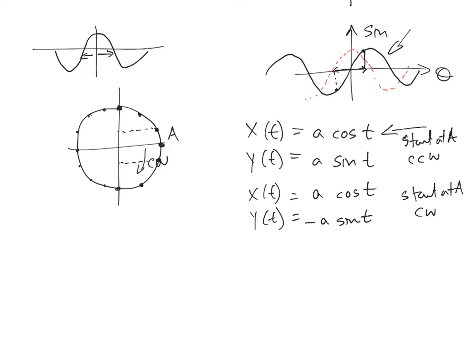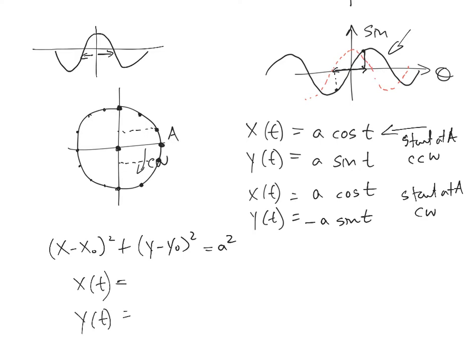Okay, and then there's another example there, but I've spent a long time on this. Let's move on. Okay, we've been assuming that the center of the circle is at the origin. Let's say that this is the circle we're dealing with. This circle is not centered on the origin. It's centered at coordinates x naught, y naught. So what would our parametric equations be for this circle? And let's just assume a starting point of A and going counterclockwise.